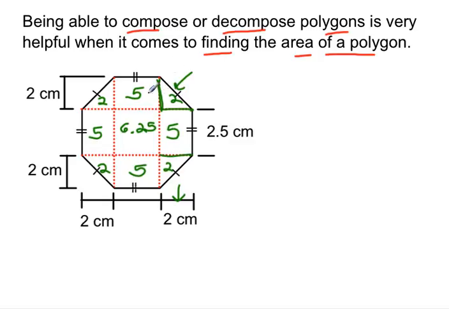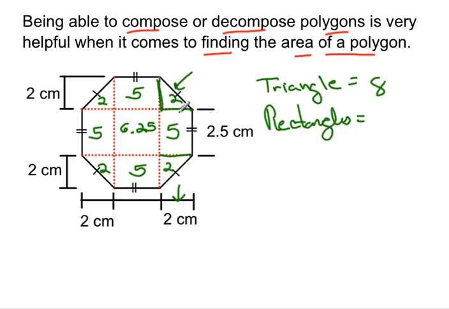So now I'll start with my triangles. Okay, and I'm going to add all my triangle amounts together. So I have 1, 2, 3, 4. 2 times 4 is 8. So my triangles all equal 8 square centimeters. Then what I'm going to do is my rectangles and figure out their total area. 5 of that, I have 4 sets of 5, or 4 times 5, which is 20. So I have 20 square centimeters for my rectangles. And then, of course, for my square, I discovered that I have 6 and 25 hundredths square centimeters in there.